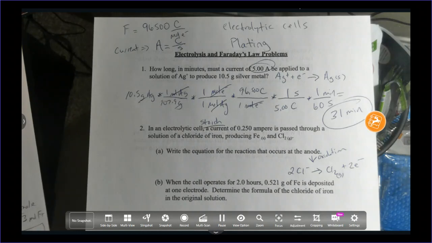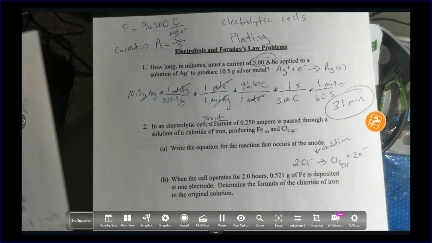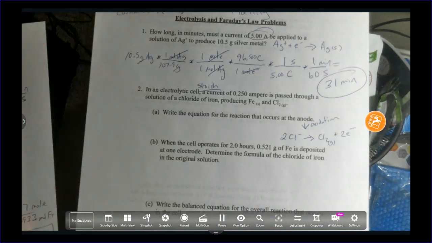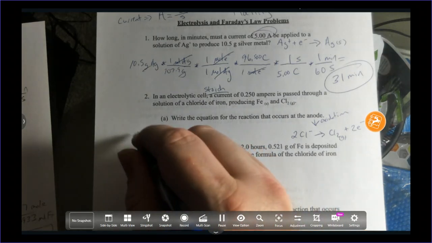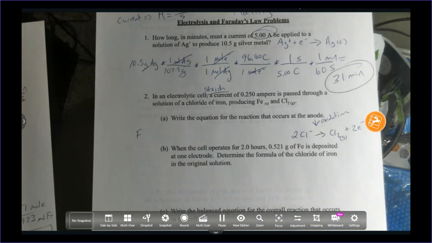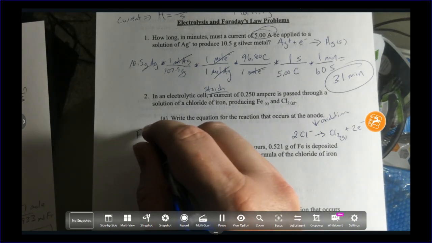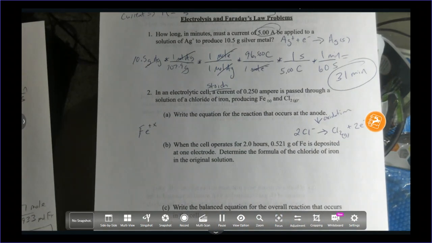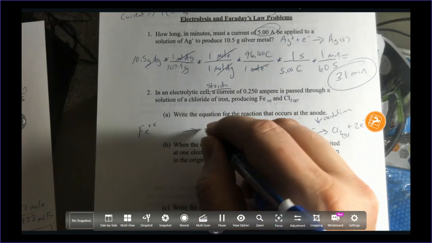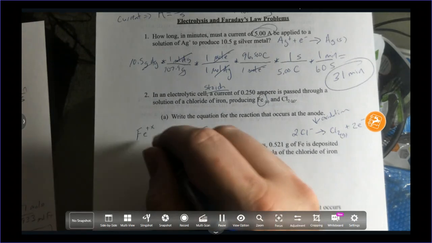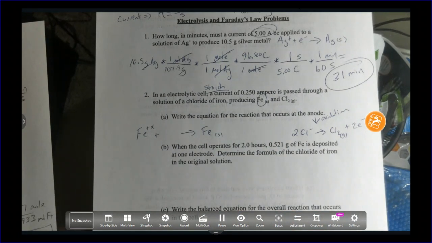It doesn't really ask right now what the cathode reaction is. We're going to be using it in part B. So let's go ahead and get that cathode reaction. So what's going to happen here is I have some chloride. I don't know if this is iron 2 chloride, iron 3 chloride, iron 4, whatever. So this is going to be Fe plus a charge of X. I don't know what it is, but I know that it's going to reduce to iron metal. It did tell me that. So how many electrons is that going to take, or going to absorb, I guess? Well, it's going to be X. So X number of electrons.